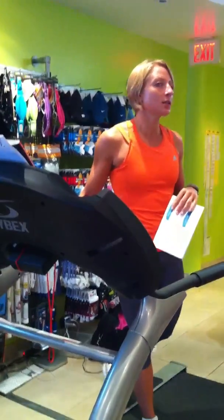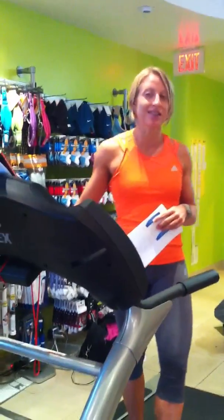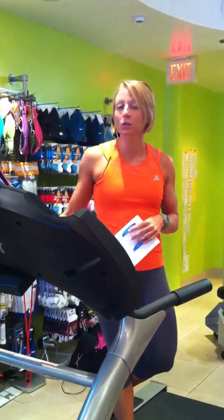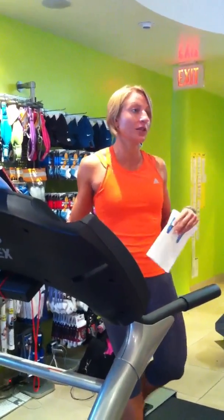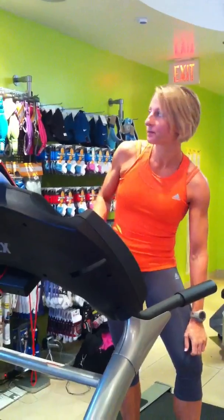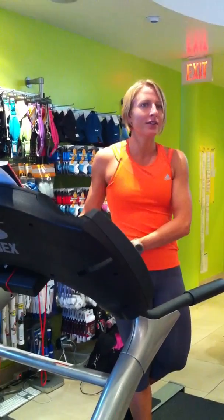So during exercise, it's important to supplement your calories because, like I said before, our bodies can't quite keep up with the amount of energy that we need when we're doing this long duration, high intensity stuff. So it's good to consume your extra calories 30 minutes before the onset of fatigue. So we have to kind of estimate when that would be. You don't want to wait until you're already starting to feel low because then it might be too late. We should ingest extra calories at a rate of 30 to 60 grams per hour, which is 120 to 240 calories.